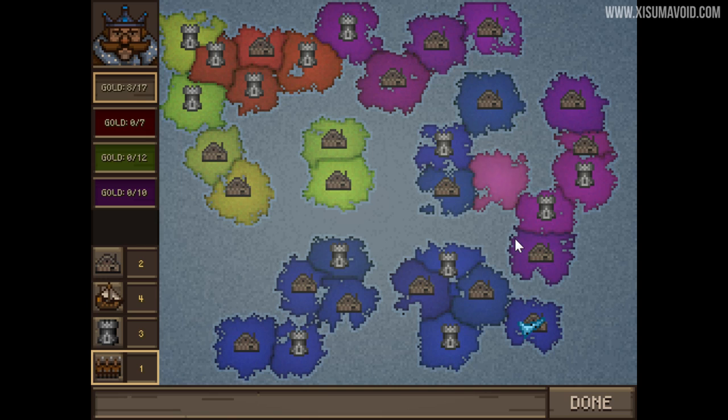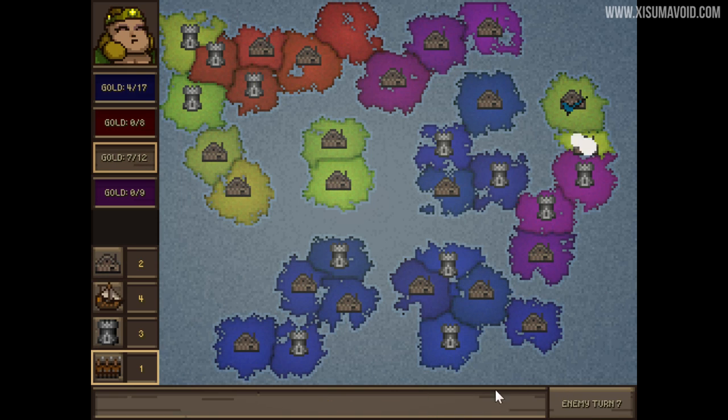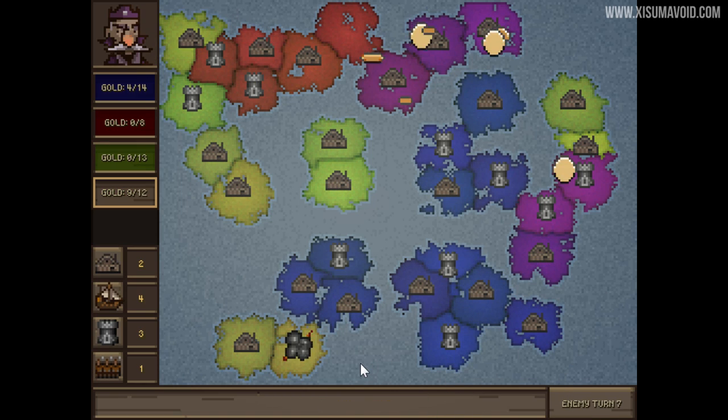I'm clicking. There we go. Let's take back that one as well. And how much gold have we got? 7. I feel like putting down one of these and fortifying that bit of land. And now we've got 4 gold, which I'm actually going to hold on to, which is something I don't do too often. Tend to try and spend as much of it as we can, don't we?